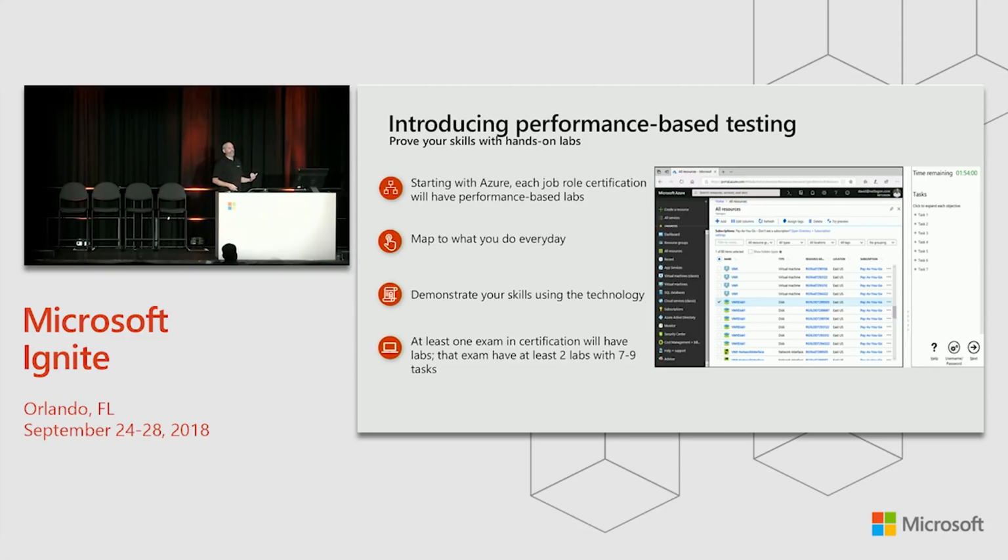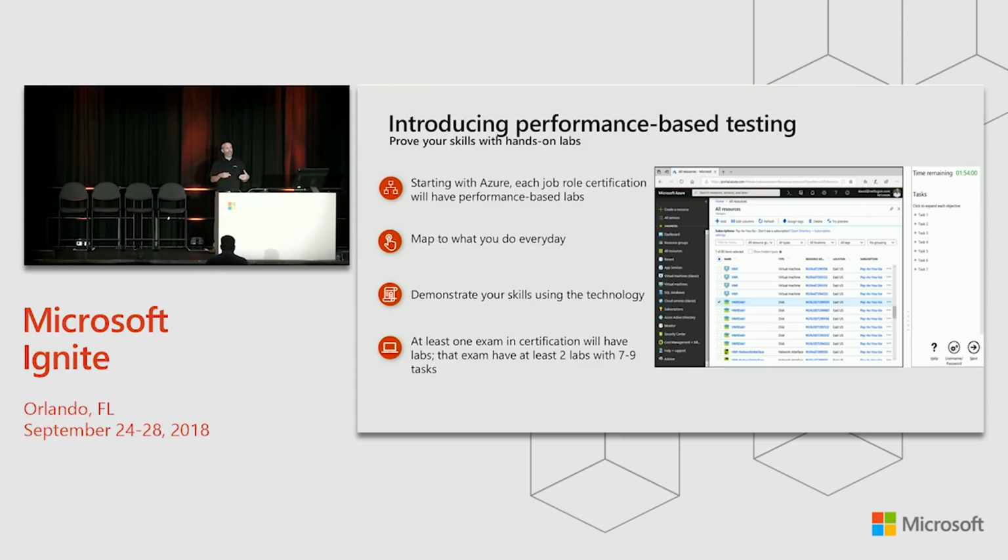A lot of people have been asking for this for some years, in fact. They want to be able to demonstrate their hands-on knowledge. Not everybody can memorize where things are in a UI. So this way, we get to test you and say, maybe you can't remember. It doesn't matter. You'll find it. Maybe you click 3 or 4 buttons until you get to where you want. We don't mind how many times you click, as long as you get to the end point, that's all we're worried about here.